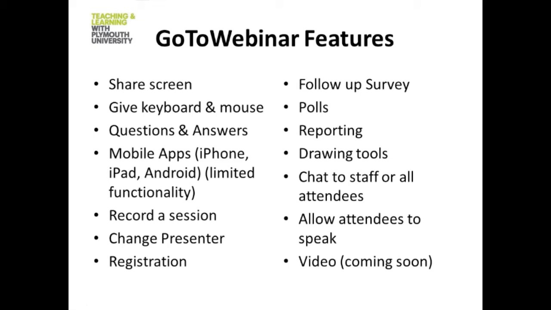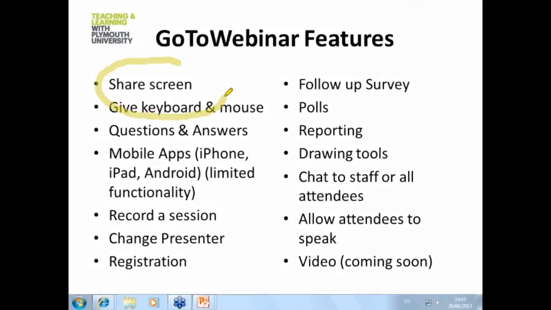There's also things like drawing tools. So for example, I can actually highlight something on the screen, and I'm just going to bring that up now. So I'm going to bring up the highlighter pen and draw on the screen. So you've got the ability to use basic drawing tools to highlight things on the screen. So I'm just going to erase all my drawings and go back to normal mode there.